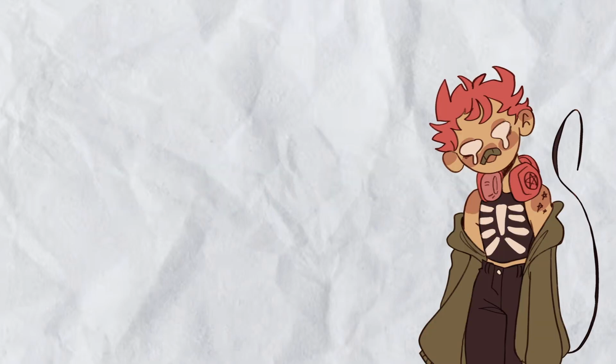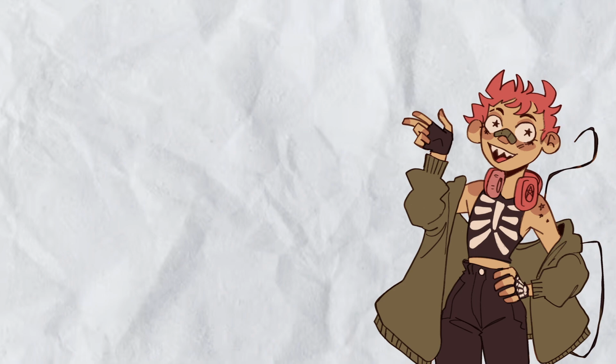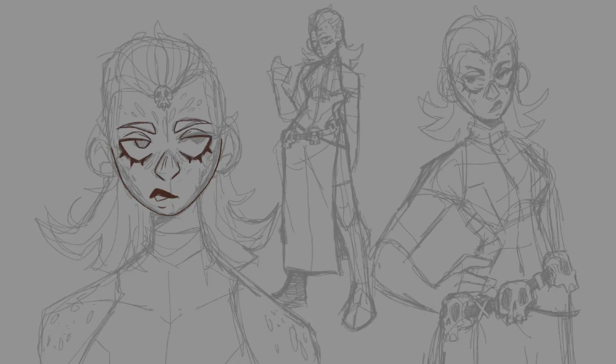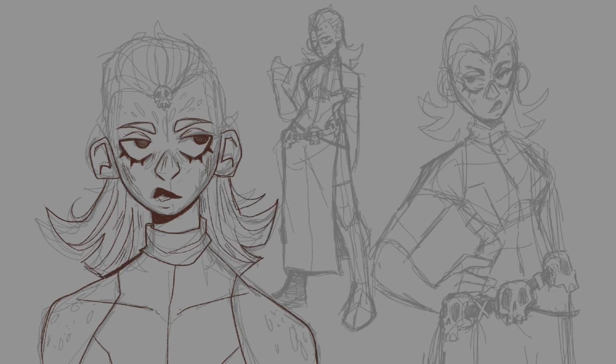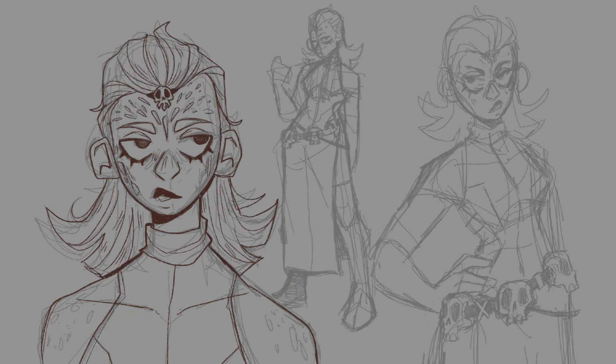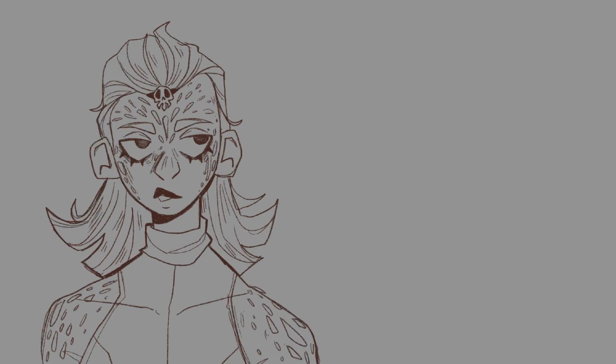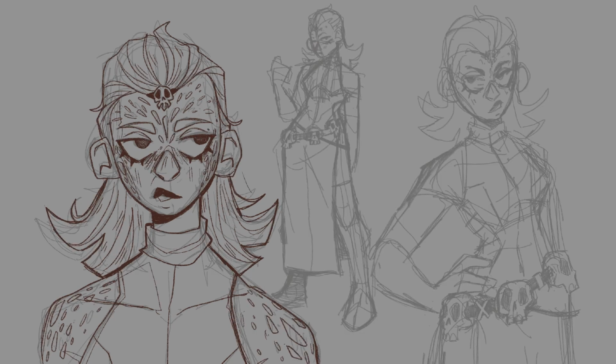And silhouette. Okay, I'm sure you've heard about this one 1,000 times before, but I swear it's important. Hear me out. When I'm working on a design, silhouette is a crucial thing I'm thinking about. I didn't used to do this before. I always thought it was silly or whatever, but no, seriously, the moment you start paying attention to the silhouette of your character designs, you will see a huge improvement in your art. So just listen. Don't be me.